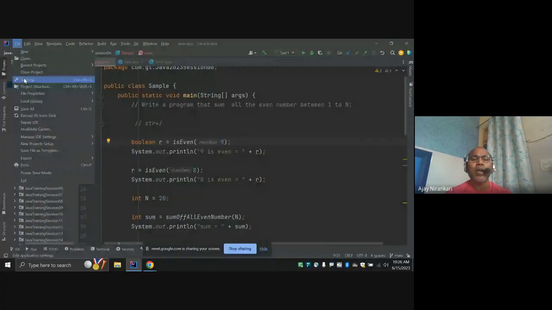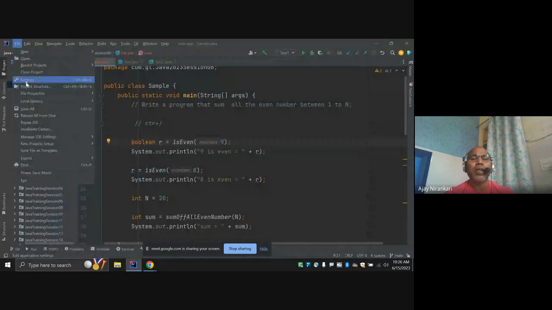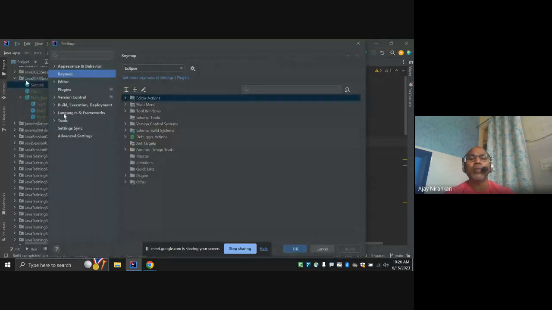So I am now opening this setting, the file settings, and this is the keymap. The keymap has an option here; if you check your IntelliJ, by default Windows is selected, so all the Windows keys will apply. But if you want to select Eclipse or whatever editor you have experience with, you can select it here.